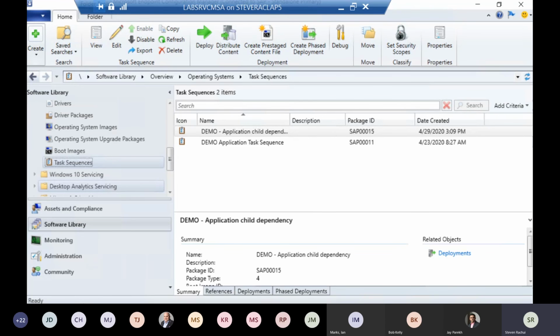Now, do we force you to do the uninstall command line? No. But if you do not have the uninstall command line configured, you do not have the ability to use the application model the way it was intended. So things like supersedence, you don't have the ability to do the uninstall of the app you're superseding. That's bad. In terms of dependencies, there's some things in there.